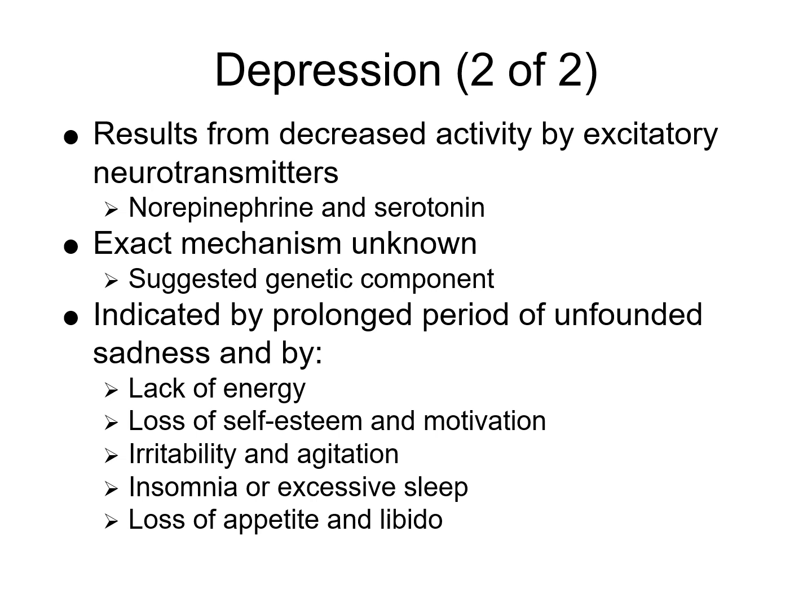Depression is indicated by prolonged periods of sadness, marked by hopelessness and inability to find pleasure in any activity. The person will have a lack of energy and loss of self-esteem, and that interferes with daily activity. Some people may be irritable and agitated, and have difficulty concentrating or solving problems. Sleep disorders like insomnia or excessive sleep usually accompany depression. Loss of appetite and libido are often common as well.